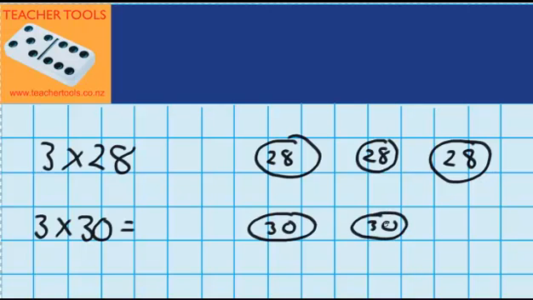So that's what that would look like. Three groups with 30 in each group. And three groups of 30 equals 90. 30, 60, 90. Now, let's see, I actually only had 28 though, didn't I? 28 here, 28 here, and 28 there. So I need to think, what did I do to change them into 30?